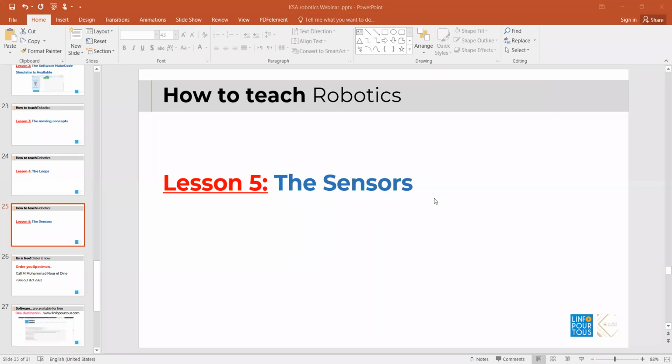And you will see that it's really easy to teach this concept of robotics to students.